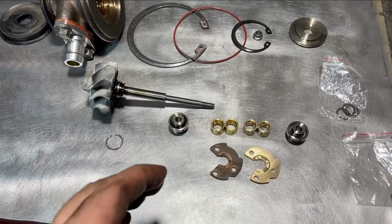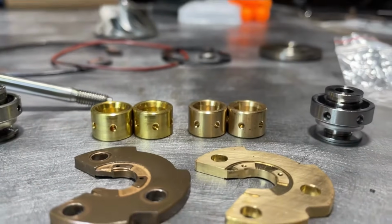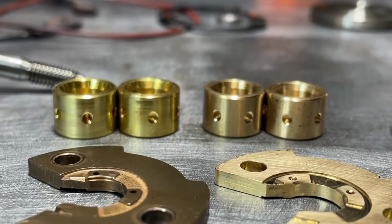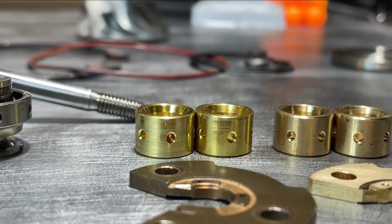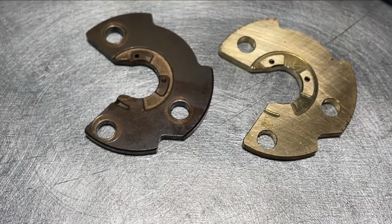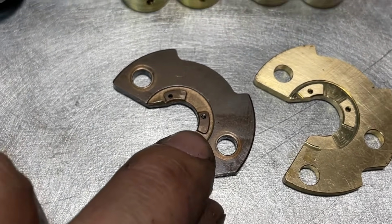All right, we got some of the new parts laid out here. The biggest thing you want to focus on is making sure your new and old journal bearings are the same size. And these look, again, the old ones right here on the left, they were the same size, and the right new ones pair up. You also see the new thrust washer. This is exactly the same. I actually think there might be somewhere on the thrust washer.